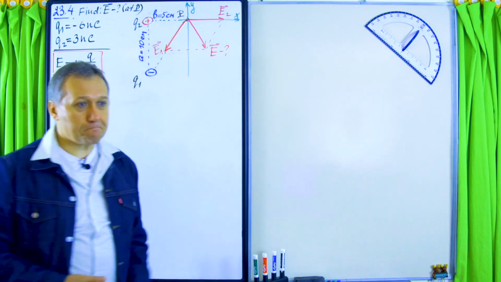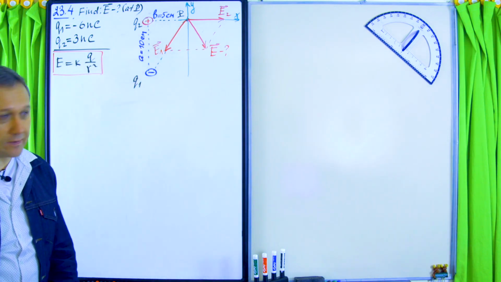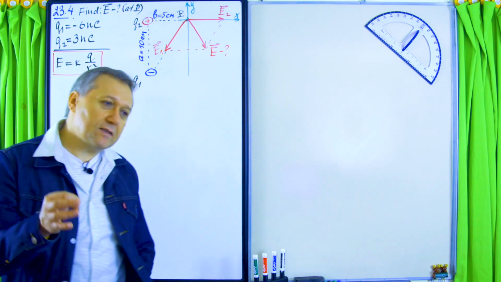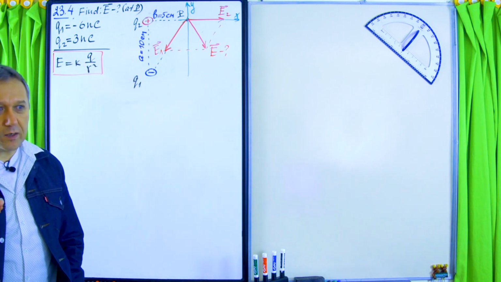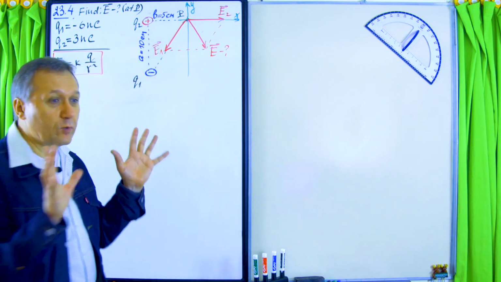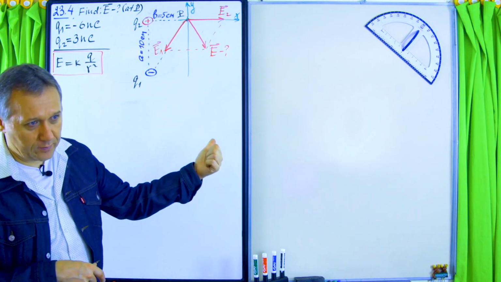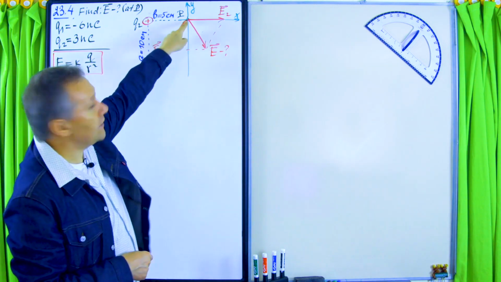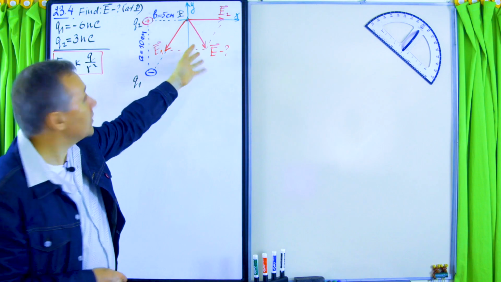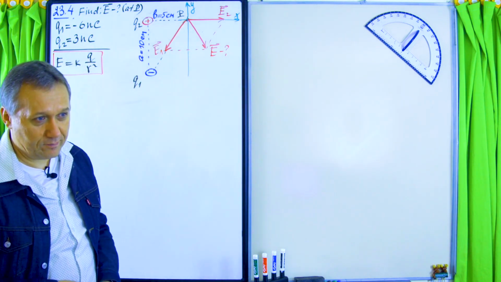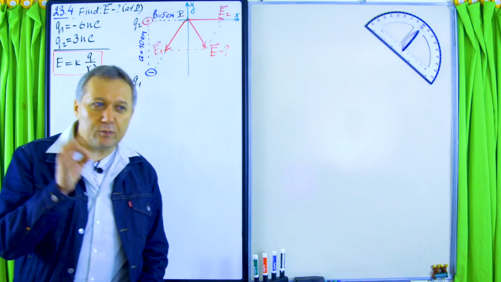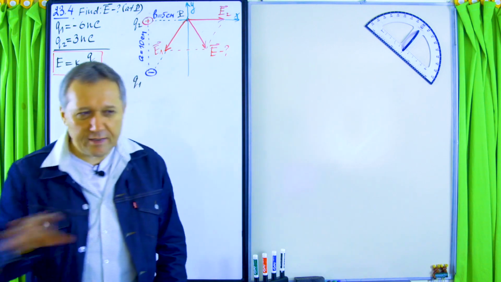It's the net vector, the net electric field. All right, and then we discuss strategy. The strategy is exactly the same as in the problem in the first class, where we wanted to find the net electric force acting on the charge. So what's the difference between this problem and that problem? In that problem, at this point we had some charge, and we wanted to find the net electric force acting on that charge. Now we don't have the charge. So now we have just an empty spot, and we want to find the electric field. But from the mathematical point of view, these two problems are almost identical.